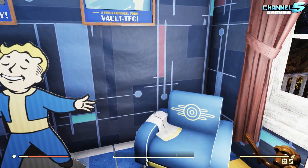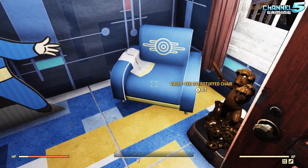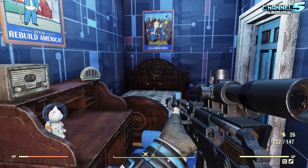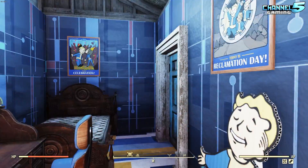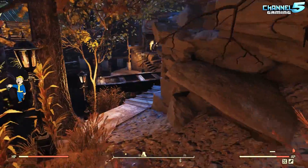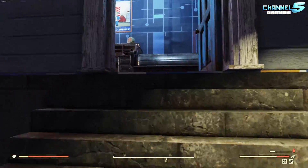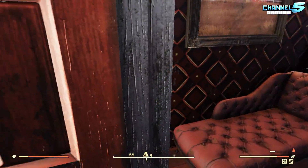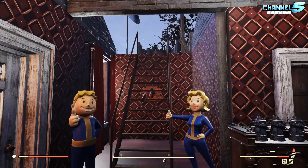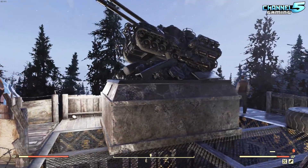The bedroom I'm really happy with — it's very blue, and blue's my jam. I love blue, I love Fallout, and the logo for the channel is blue. So this is the Channel 5 Gaming Vault-Tec Fallout bedroom. I'll just upgrade this trophy as I play more nuclear winter — I just started playing it and I'm actually having a lot of fun with it. Then we have a side door that leads us down to our pathway that ties us back to the love den, so it definitely has a flow to it.